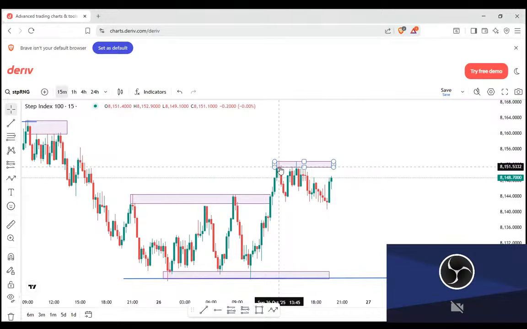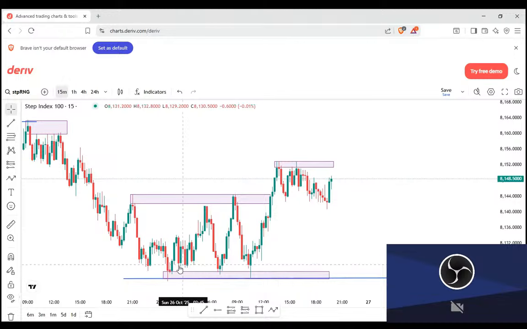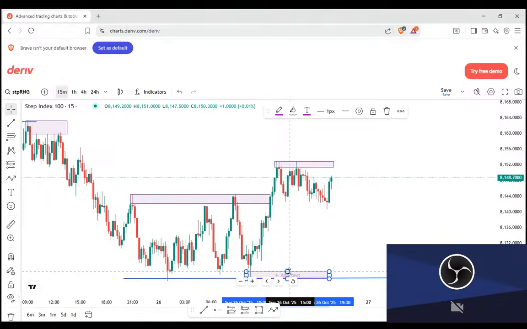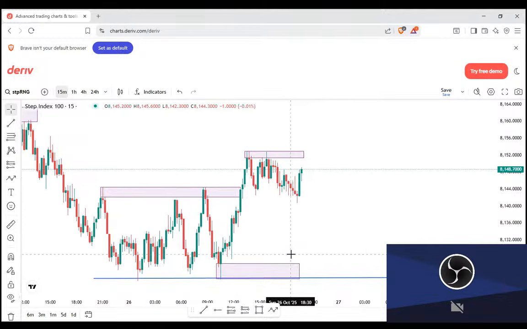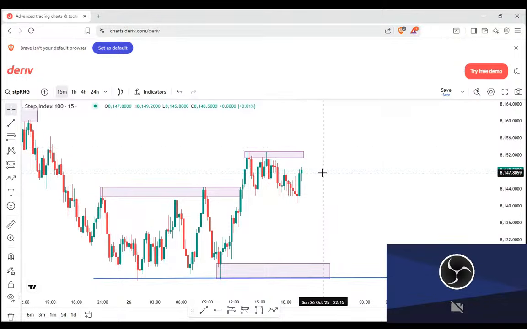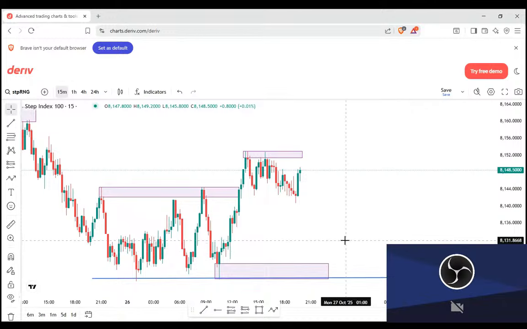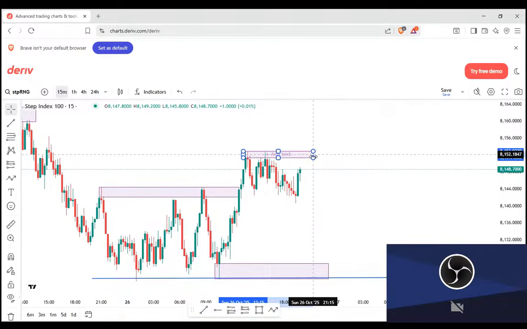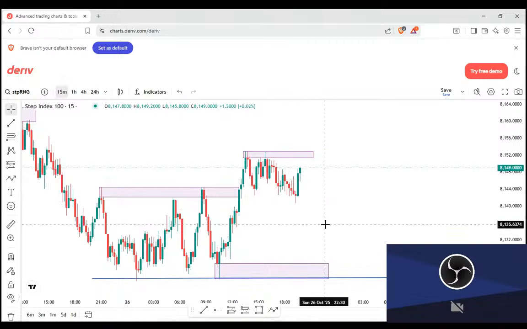This is the highest level that price currently produced, and this is the lowest level that actually caused that impulsive move. See it, that actually caused that impulsive move. So I'm expecting price to come back to this low where it gave us that impulsive move and continue joining price again. But let's see if that is going to hold. Then if price should break out this high, there is a continuation of the buyers.